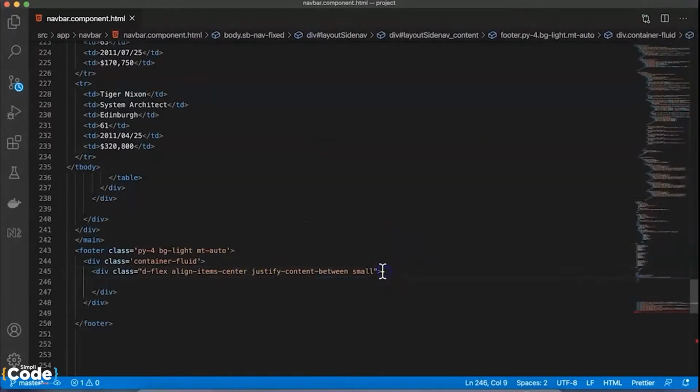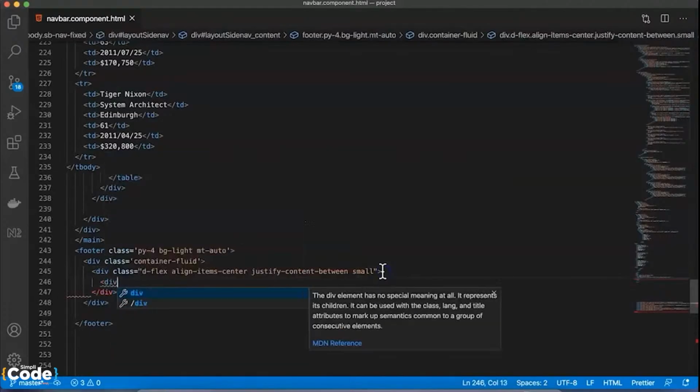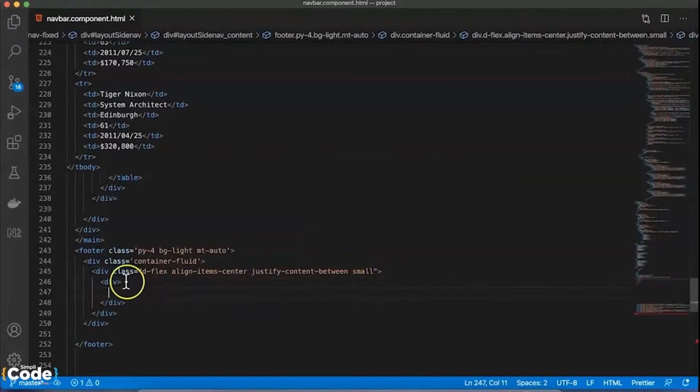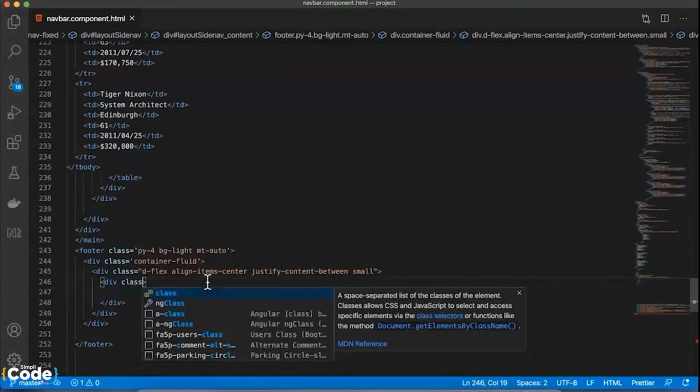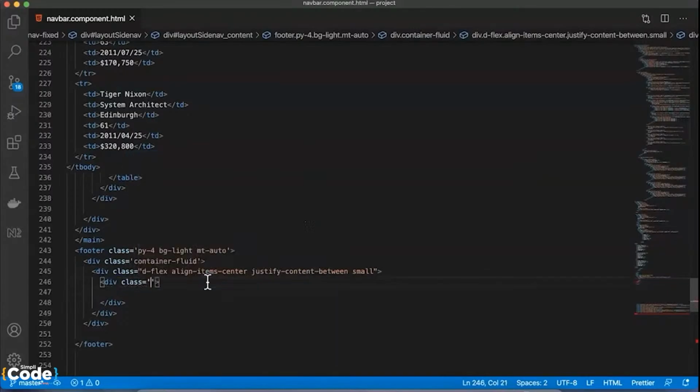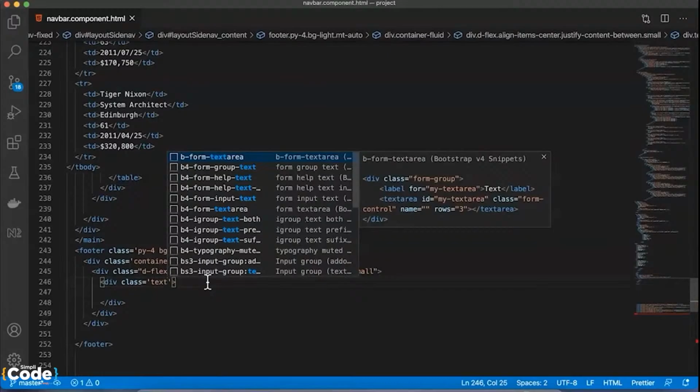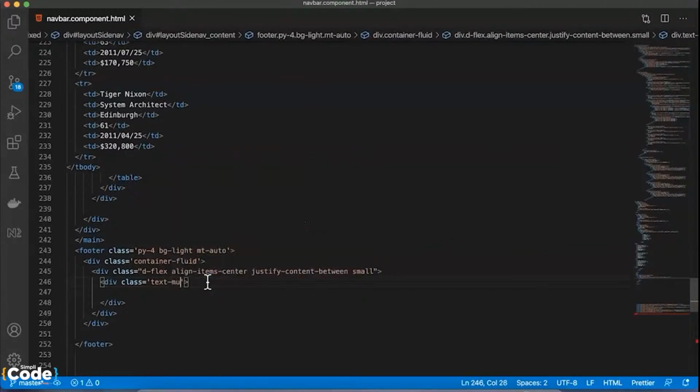Okay, now inside this div we would like to use another div. We say div class equal to text-muted. Okay, and we would like to offer here, let's go, copyright.